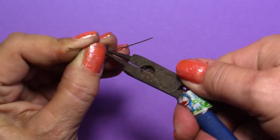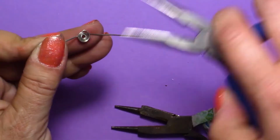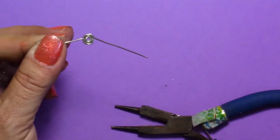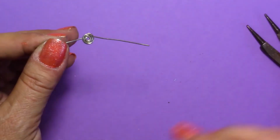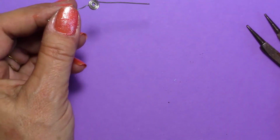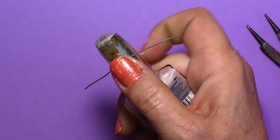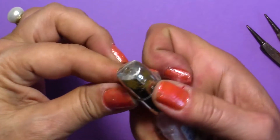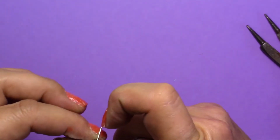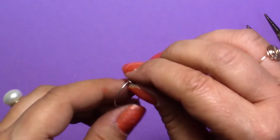I'm going to do the same thing here. And I am much happier with this. So what I'm going to do now, because this has opened just a tiny bit, make it really flat. That's good. And now you can use a mandrel, or for me, it's not easy to use a mandrel. I don't know why. So I'm just using here the cap of a lid of the nail polish, and I'm going to go around here because it's right about my size, a little bit bigger, and I'm going to go around with my wire. All right, there it goes.